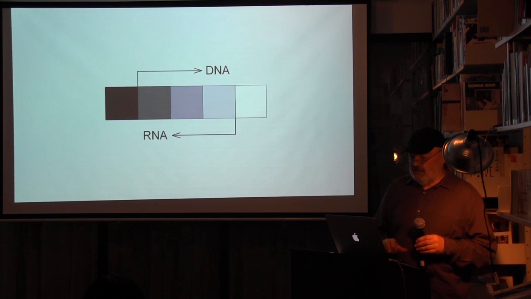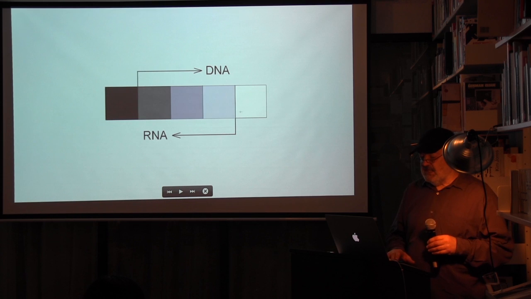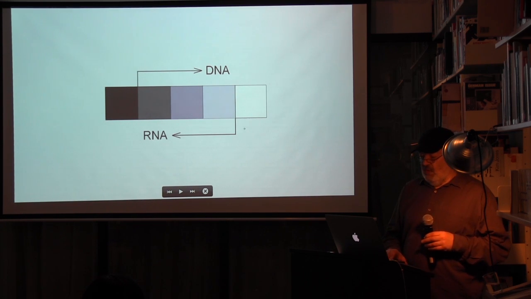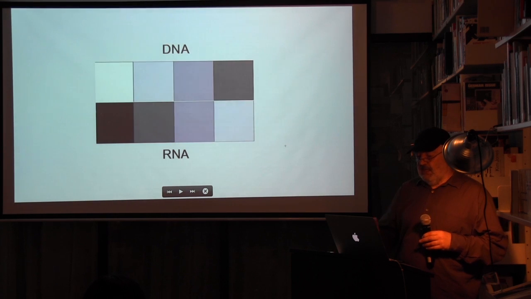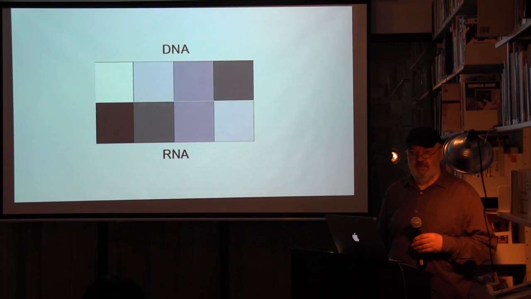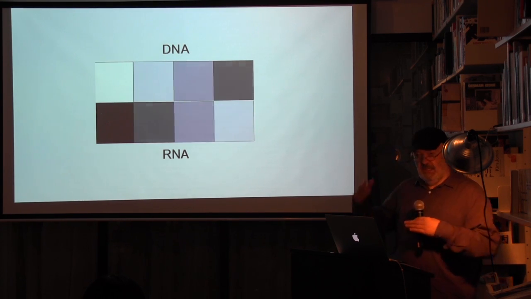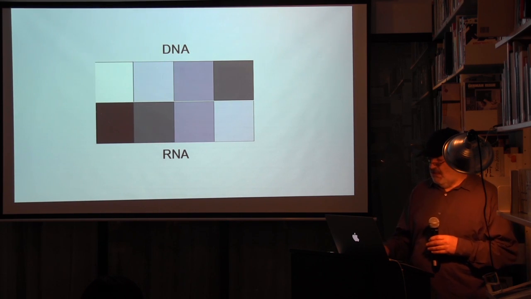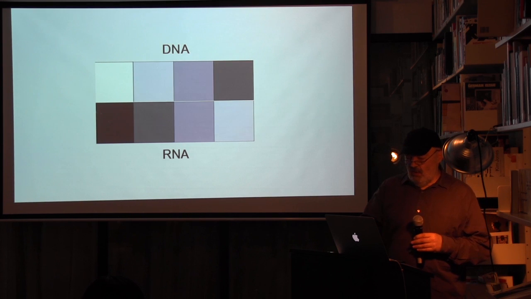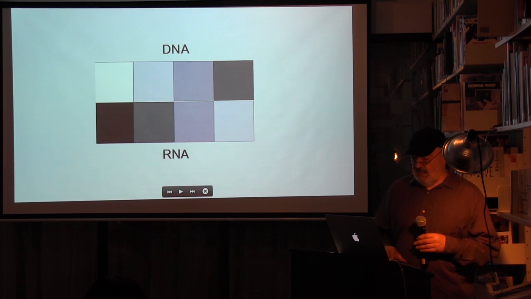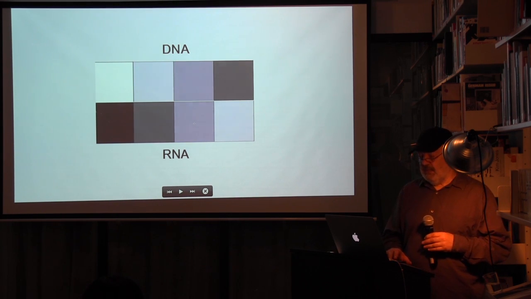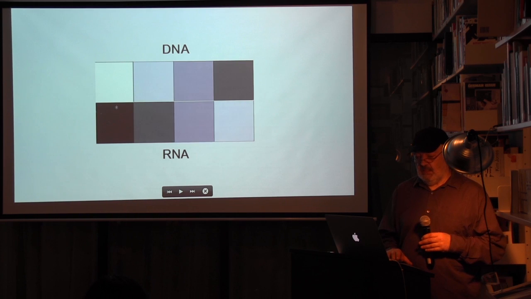Now, when we observe DNA and RNA as subsets of this 5-element gray scale, we will notice that they relate to each other as positive and negative. DNA and RNA are like positive to negative. And these are all base pairs. Like this is a base pair, I mean not all. This is a base pair and this is a base pair.